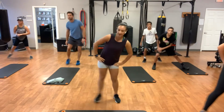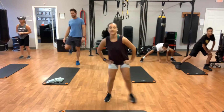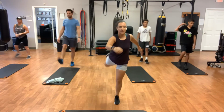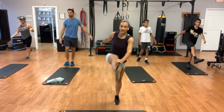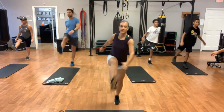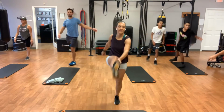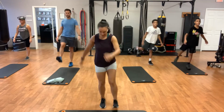Okay, one more to each side. All right, and then take the right leg and swing front to back. And eight, good, switch sides.